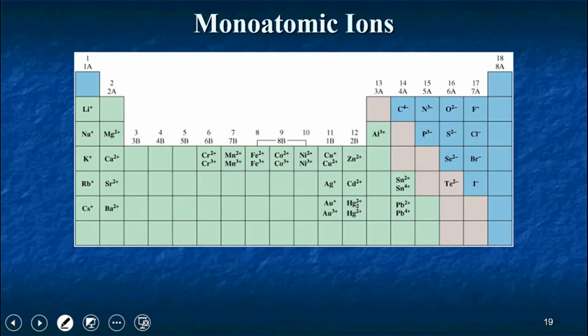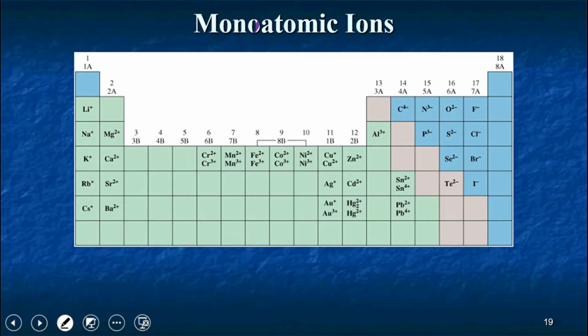Let's look at this table here. It shows you what we call the monatomic ions. And technically, between you and me, you're supposed to drop that O there to follow correct rules of grammar. But I kind of like monoatomic. It reminds me that what I mean by that is that these are single atom ions.